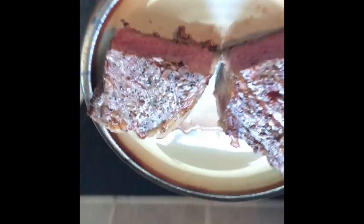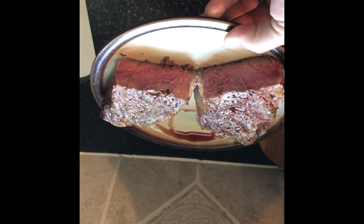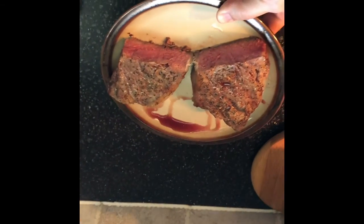We have let the steak rest now for five minutes. You can see how done it is, and we're going to give a little taste test. I just cut into my steak — mmm, so good. A lot of smoky flavor to it, but not too much. Cooking over the coals, having a fire for most of the time, took a lot of that extra smoke away. If this was smoked ribs or pork butt or something, it would be a lot more smoky flavor. But really, it's a hint of smoke with a lot of the salt and pepper coming through and the natural beefiness of the steak.